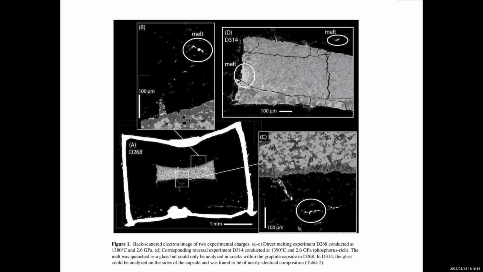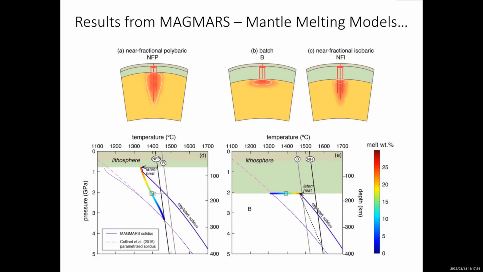So these are the experiments shown here. As you can see, the melt is concentrated in a very small pool here. So you can see that the melt proportion is very small. And you can also see that there are some melts, for example in figure B, that are lying really far away from a lot of other parts of the sample. So those melts, maybe they will not reach equilibrium. So people have doubts about that. And so that's why people do the reverse experiments, or the second series of experiments here.